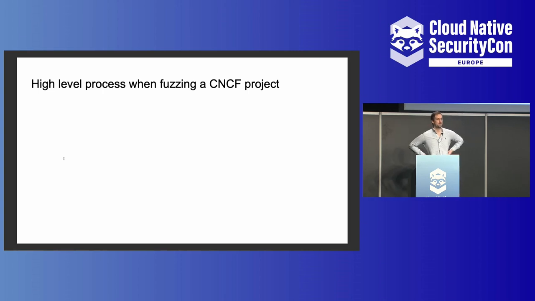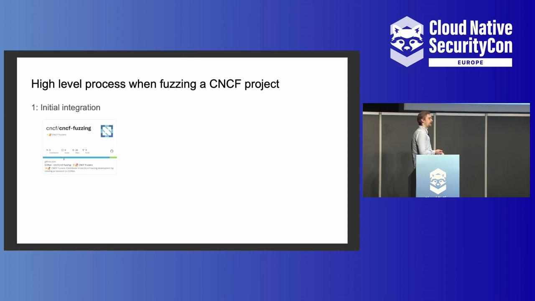And this is the approach that we take. That is our practical approach to pretty much all CNCF projects that we approach that have done no prior work with fuzzing. David mentioned we have worked on some projects that have worked on fuzzing for years, that is another story. So this is more in terms of taking a project from zero to having a pretty solid fuzzing setup. So we start with an initial integration, and to us that means we start by writing a few initial fuzzers and merge them into the CNCF fuzzing repository, where we maintain all fuzzers that we write for the CNCF projects.